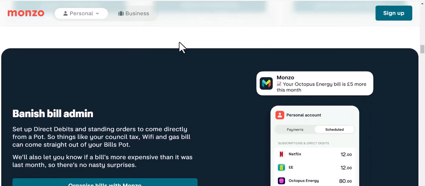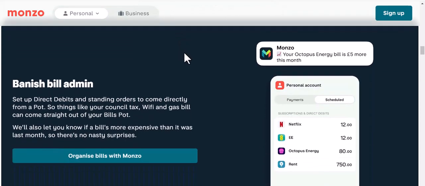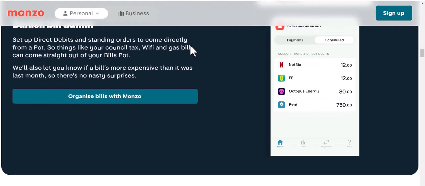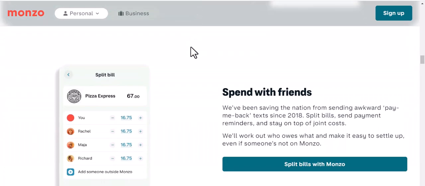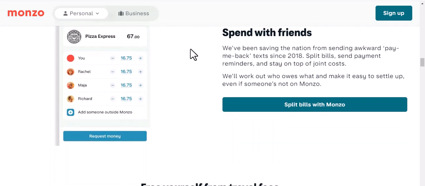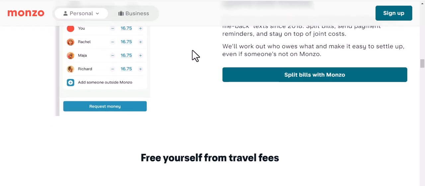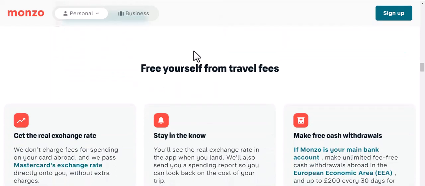The screenshot method, simple and visual. This is probably the most intuitive and widely used method. Simply open your Monzo app, navigate to your main account screen where your balance is clearly visible, and take a screenshot. You can then easily attach this image to an email and send it to whoever needs to see it. Pros: it's quick, visual, and everyone understands what a screenshot is. The recipient can immediately see the information.